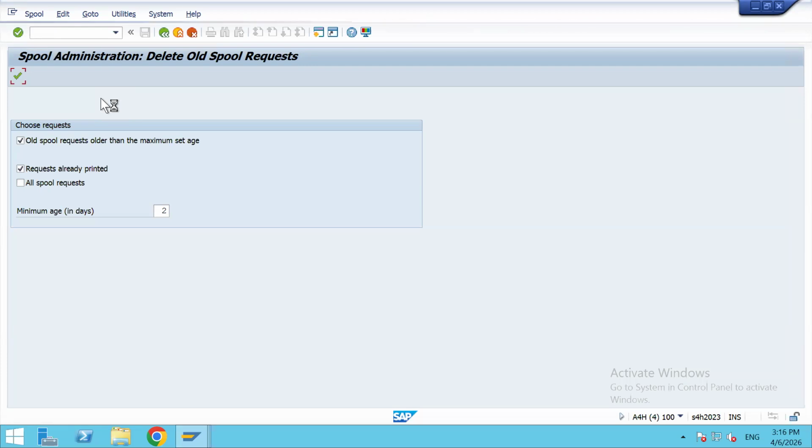For spool administration, which T-code do we need? SPAD.